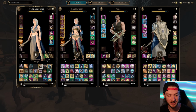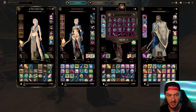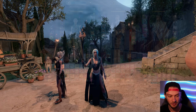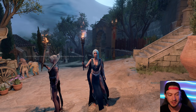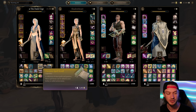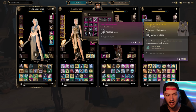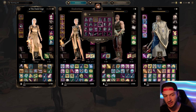And the Tasha's Cauldron of Outfits comes with a bunch more. So you can see here, I have one on Shadowheart right now that looks thematic. So this outfit here, these look very well done. You can tell some of these are rehashed versions of assets in the game. And I think that's incredible because it makes it look so much better. So Tasha's Cauldron full of outfits here. I'll show those off on my character there. You can see there's a lot of great things in this mod.